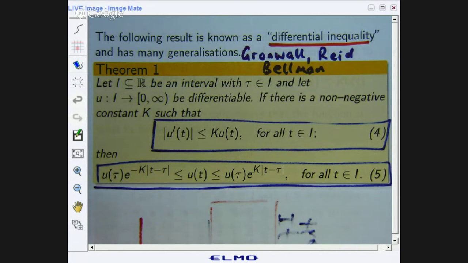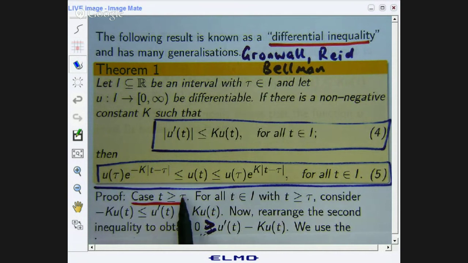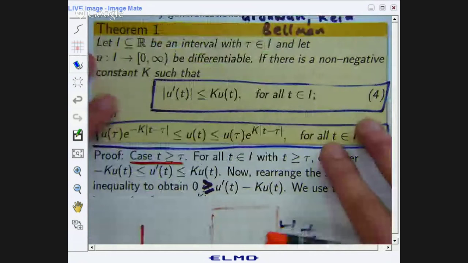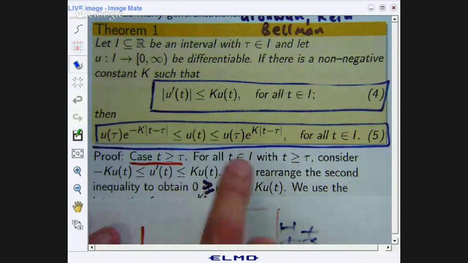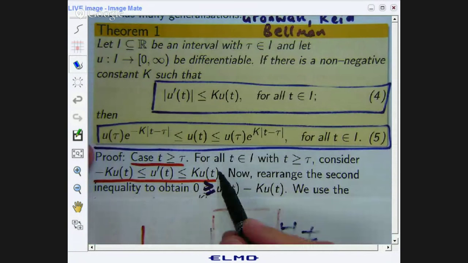Let's go through the proof and see how we go. Now I'm going to talk about the case where t is from the interval I and it's greater than or equal to τ. The other case is pretty similar. So how does that work? Alright. Well, let's talk about that case. So if I get rid of the absolute value signs here, I actually get two differential inequalities.